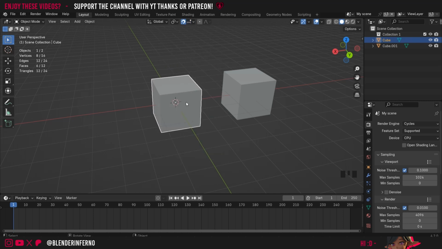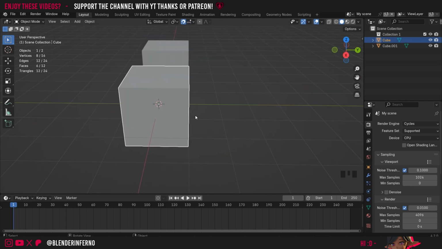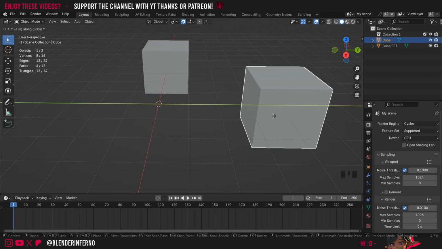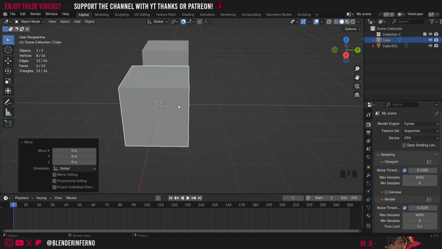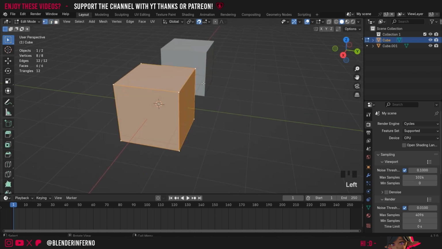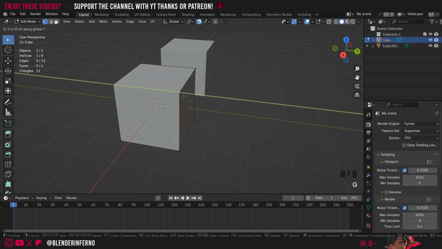Increment will just mean when we move our object, it's just going to snap it to the Blender grid incrementally. So when I press G and then Y, you'll notice how it is now snapping towards each square on the grid. This of course works in edit mode too, so if I press Tab to go into edit mode, and I'll press 1 on the keyboard to vertex select mode, and I'll left click a vertex, and when I press G and Y, you can notice it's going to snap it in increments to that grid as well.